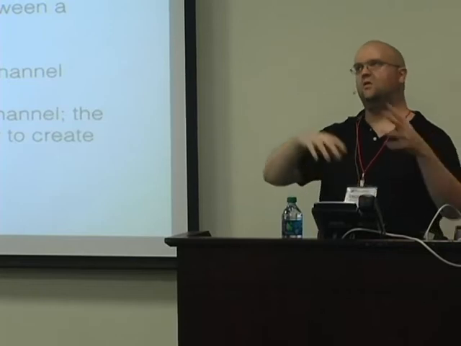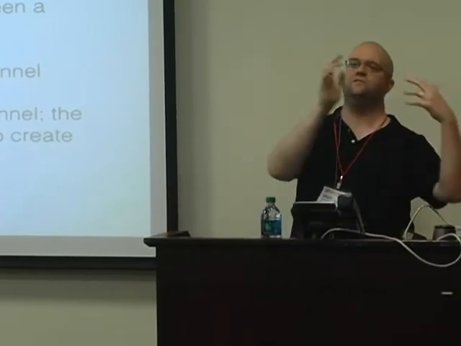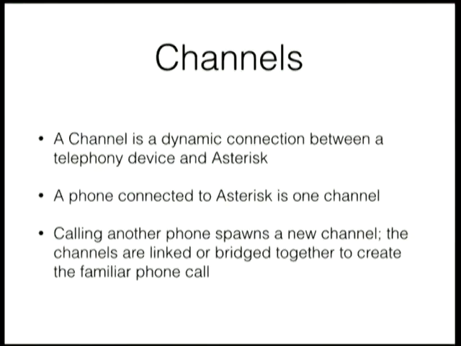One very important concept you're going to need to understand is the concept of a channel. When you have a phone call, you actually have 2 channels. One is from your phone to Asterisk, one is from Asterisk to the other phone, or it might be from Asterisk to the phone company. So any phone call involves 2 channels. However, you can have just one channel up if you're just interacting with Asterisk. If Asterisk is saying hello world at you, there's only one channel involved because you're not actually connecting anywhere else. It's just you and Asterisk, one channel.